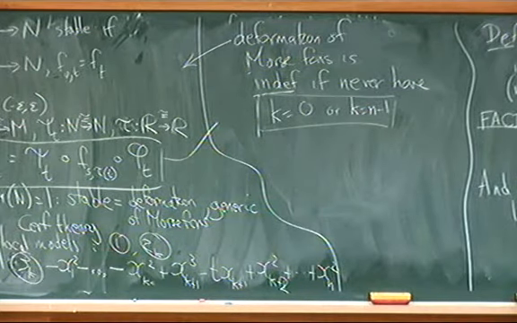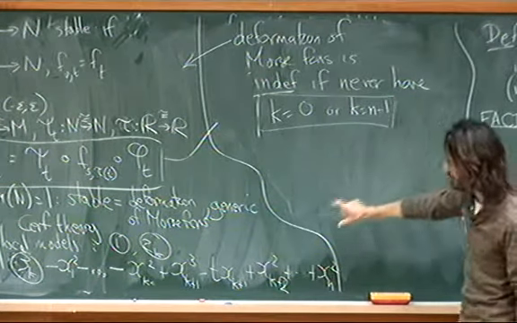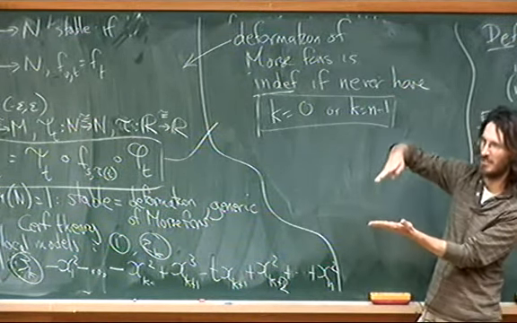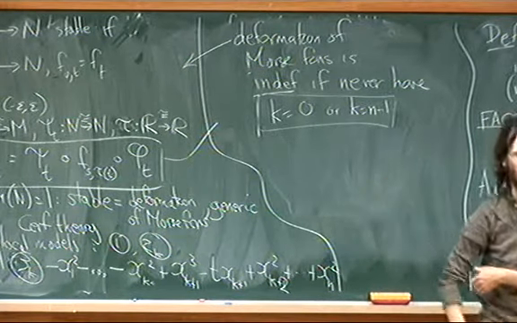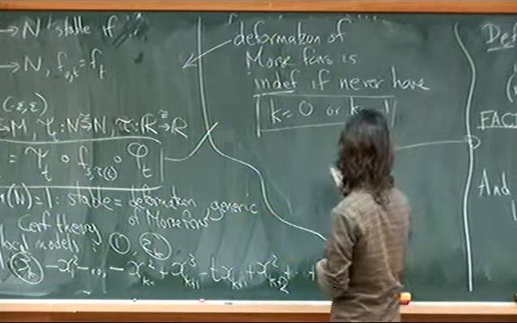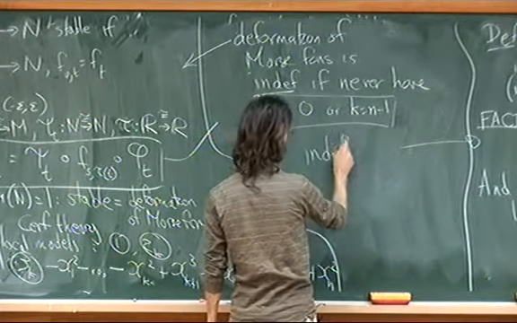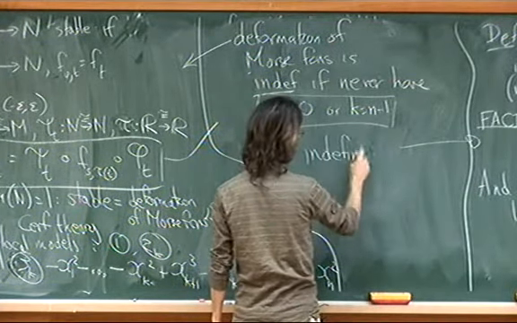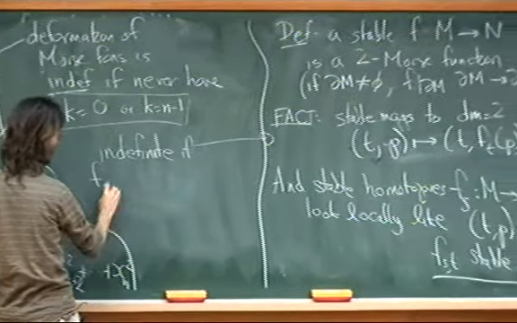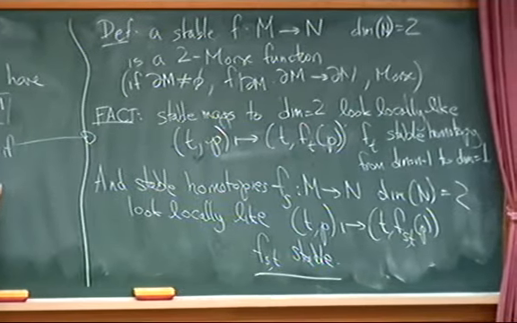And then, what will happen if you have k equals n minus 1, you'll have a birth of a pair where one of the critical points is just sub-maximal and then the other critical point is maximal. Right? And then you can do exactly the same thing for these two Morse functions. You could say the two Morse functions are indefinite if these local f sub t's are indefinite.